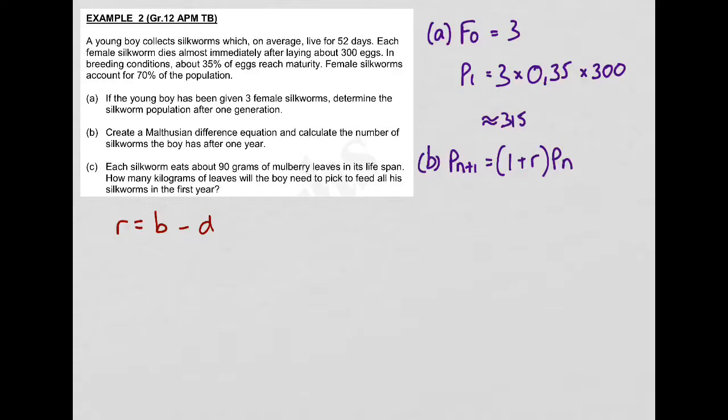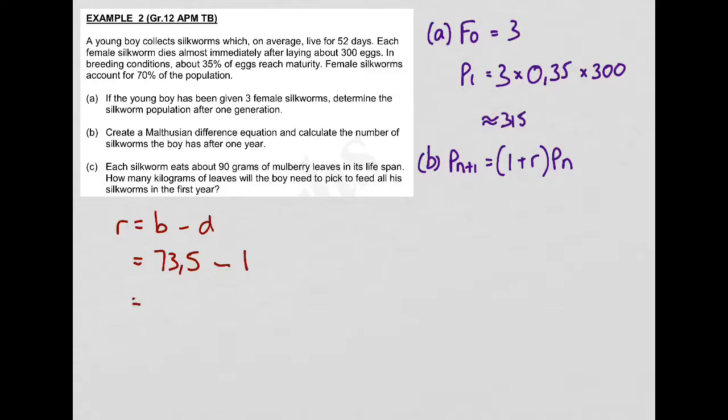Right, so in this case, the birth rate is given as a decimal, 73,5, which would be 7,350%, minus the death rate, which is given as 1, expressed in decimal form, which is 100% of all silkworms will die. So that 73.5 does seem really high if we look at it in terms of 7,350%, but remember that there are 300 eggs per 1 silkworm that is laid. So the growth rate is extremely high.